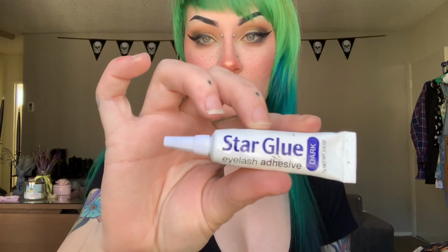I also get a lot of questions about what lash glue I use. I use the same lash glue for top and bottom because I usually always wear dark eyelash glue because it makes my eyelashes stay. This is the brand that I use. It's called Star Glue. Got it for $1.99. This is by far the best lash glue I've ever used in my life though, so does it really matter that it's cheap?